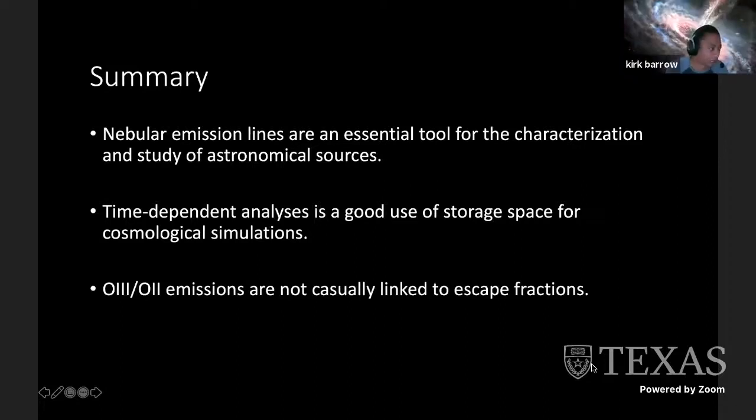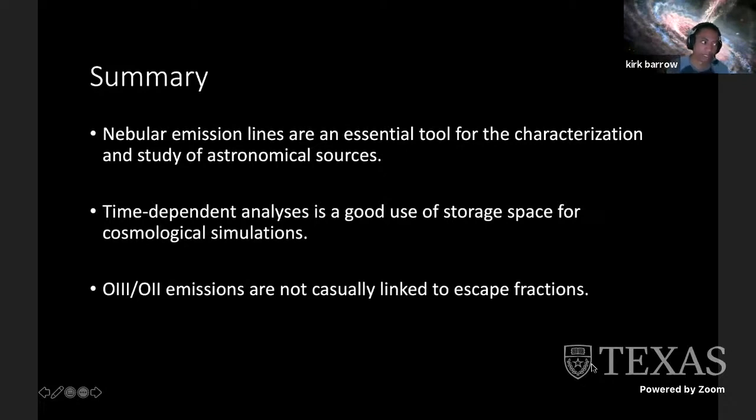No. I didn't have time to go into the depth of that. The initial thought, from early 2020, was that the reason they're related in any way is maybe because you're seeing the O32 through the same ionized channels that you're seeing escape fraction. It turns out that can't be because O32 is an optically thin line. It isn't absorbed by the medium, so it shouldn't be related to escape fraction if escape fraction is related to the orientation of your line of sight.